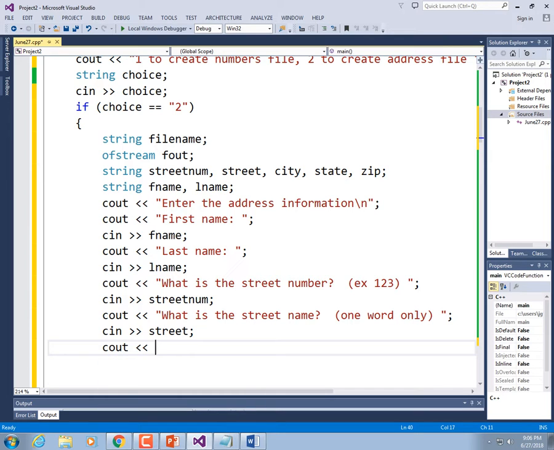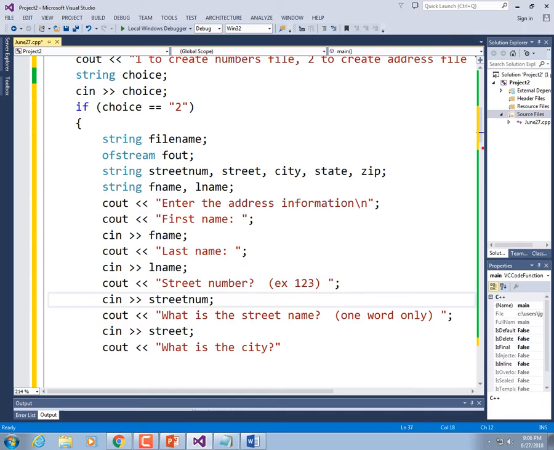Alrighty, cout <<. What is the city? I guess since we didn't say what is the first name and what is the last name, I'm going to change my prompts to just street number. I'm taking out the words what is the street name.